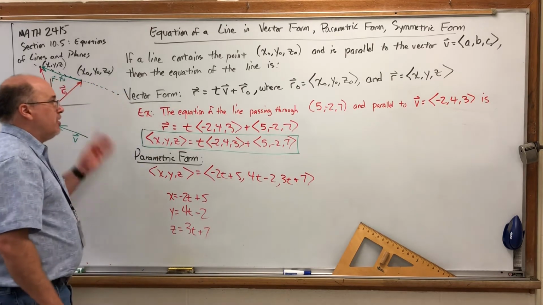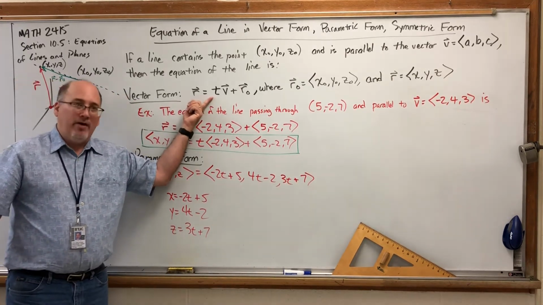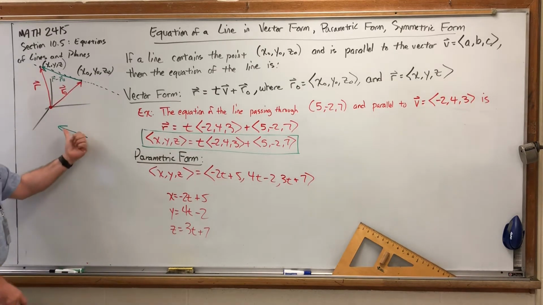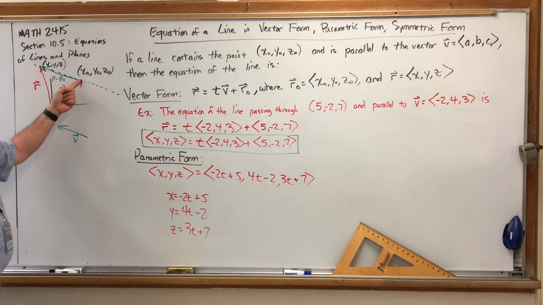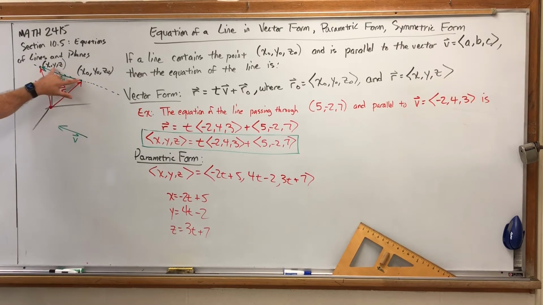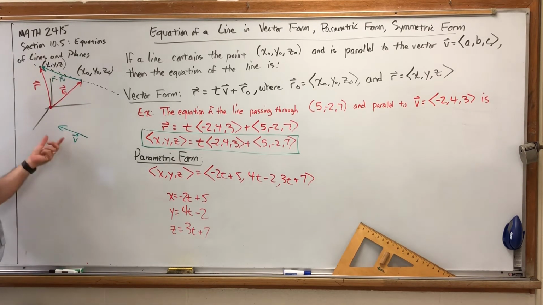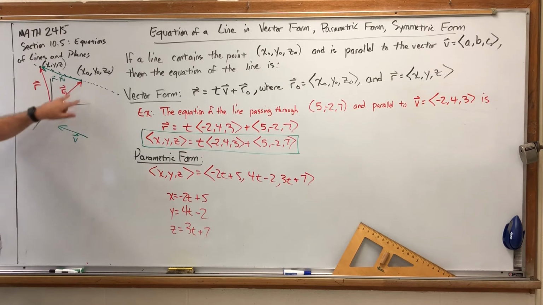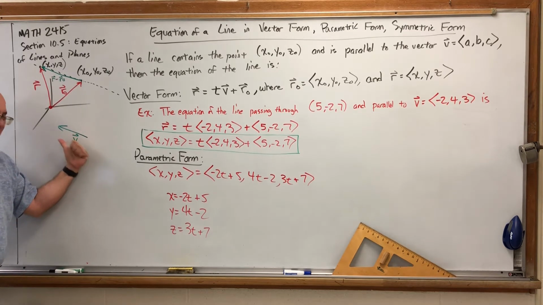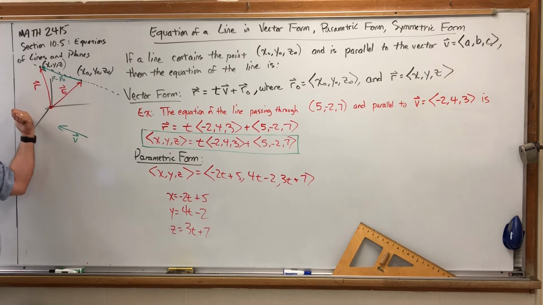And I neglected to mention up here that the value of t can be any real number. Basically, the t says how many of these vectors you want to go in this direction from the given point. For example, if t was 2, it's basically saying take 2 copies of these from the point and it takes you to another point. Or with a negative scalar like negative 1/2, you would take half of this but in the opposite direction from this point, go half that way along the line, and there's another point. So that's all the t is. It's any real number you want, but what it measures is how many of the parallel vector you go, either in the positive direction or the negative direction, depending on whether t is positive or negative.